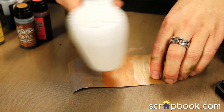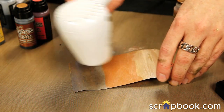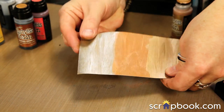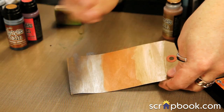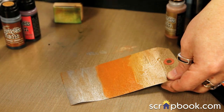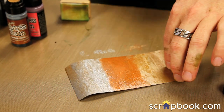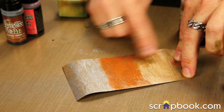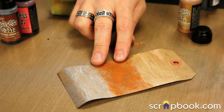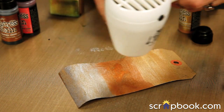I'll dry this piece of paper — I never worry about paper curling, it will always end up flat. You can see right away that shine, that luminous finish. But remember this is distress, so it's always water-based. If you want to blend some of that out, you can just spritz with water and even your metallics will blend together. You can always mix these metallics because they will blend together once they get wet.